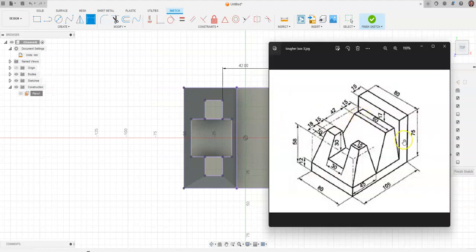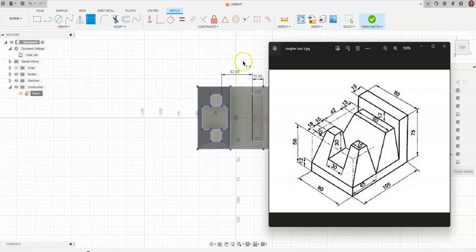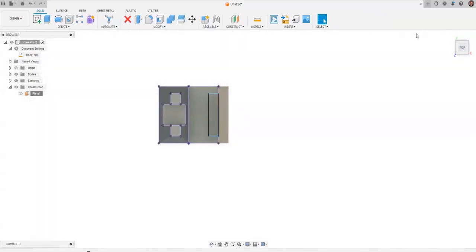So I have 15. We have a little bit of an angled line here. Maybe that was a little bit of an optical illusion for me. It looked like we were going to be coming out a little bit. Let's see, and let's take a look and see what this winds up looking like. We've got 42 from here to this edge. We know we have 15 here. We have 18 here for sure. So we have all that into place. Let's go to Finish Sketch.